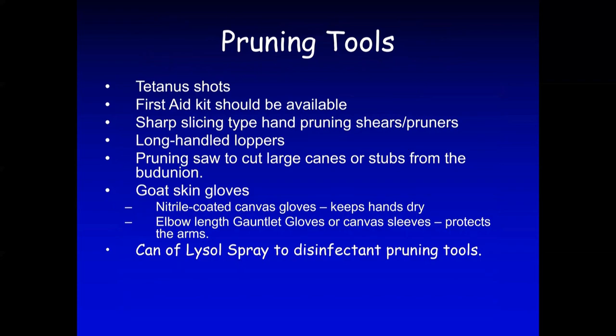You're going to need sharp slicing type hand pruning shears, or pruners, the kind that cut like a scissor. You're going to need some loppers. You're going to need a pruning saw, and these are used for cutting larger or thicker canes.